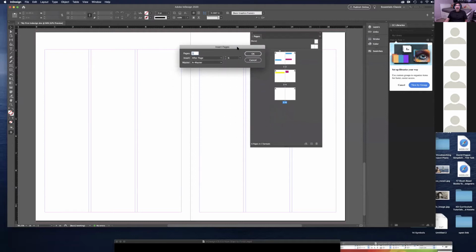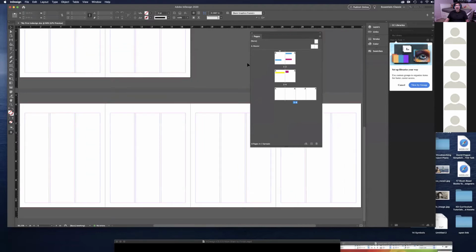And a little dialog box will open up. Over here, we can say, how many pages do we want to insert? Do we want to insert 2 more pages or 4 more pages, or 8 pages or 16 more pages or so on? So I will say, please add 2 more pages. Insert where? After page number 6. And I'll talk about master pages a little bit later on. I'll just say, okay. So it adds more pages.